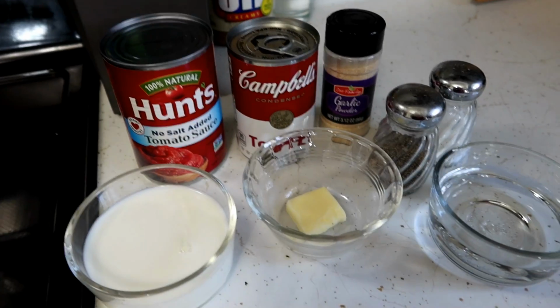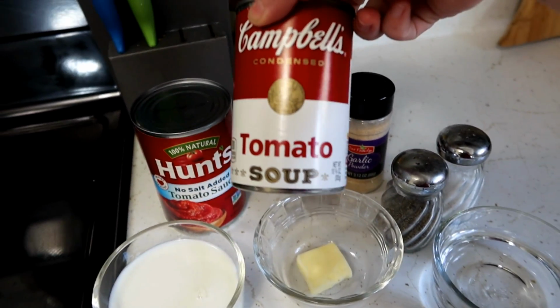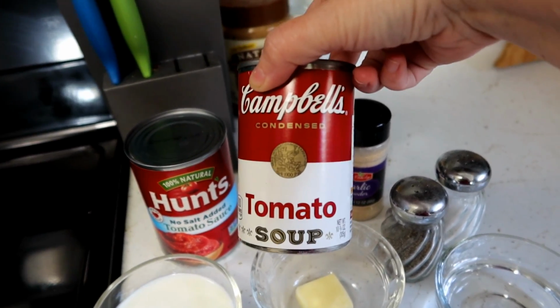So here are all the ingredients we need to make this tomato soup. The first thing you're gonna need is a can of Campbell's tomato soup. Now, as I said earlier, this is super easy tomato soup. Yes, start with a can of Campbell's tomato soup. Don't knock it till you've tried it. I mean, we could mash tomatoes and do all that, but we don't have time for that. We're gonna use Campbell's tomato soup.